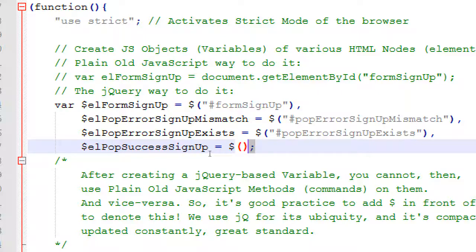I personally like doing it this way. That one var then is chained to four things. But you have to remember to put the chain, the comma. It has an official name, I don't remember it at the moment. But if that is confusing, it is perfectly fine to do var this semicolon, var this semicolon, and do vars on each one so that it's obvious that you're creating a variable. But I like doing it this way. Quotes, pound, pop, success, sign up.